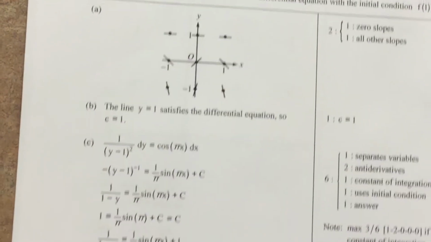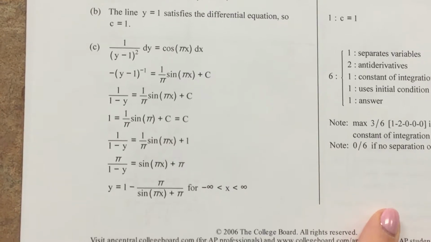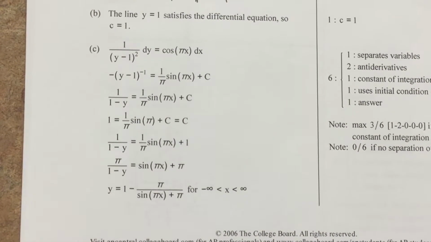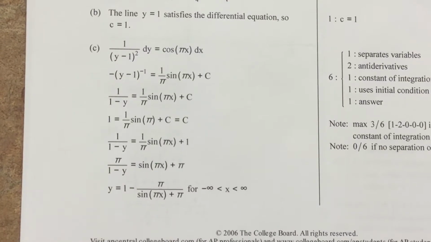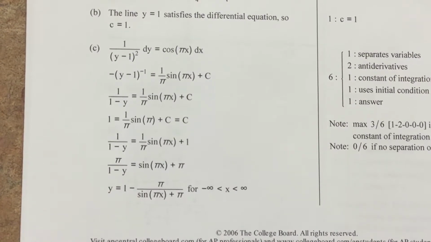Okay, and then part C, I'm guessing we didn't quite get to this point yesterday, so I'll have you guys go through this and write everything down. So the separation of variables is the first step. I don't know why their pi's look so weird. So the y minus 1 squared would go as an entire quantity off the left-hand side. And remember, writing the negative second power is totally fine. The cosine of pi x stays on the right.